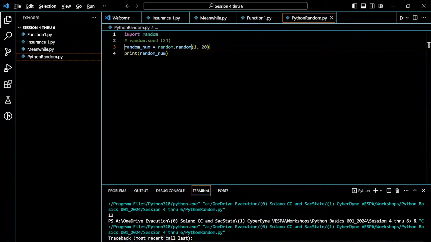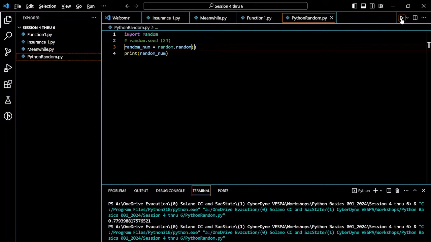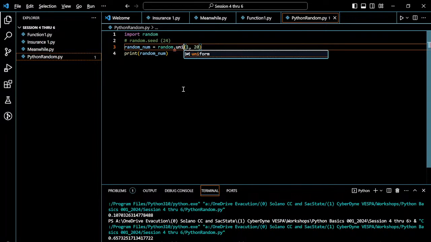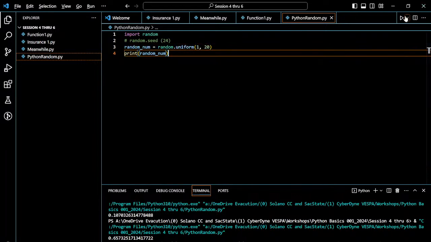What blew up? Oh yeah, random doesn't have arguments, so there we go. And now we get very obscure decimals out of the float random. Then we have uniform random. So we set this back to have ranges and change random to uniform. So now we got decimals, but we also have whole numbers with it.